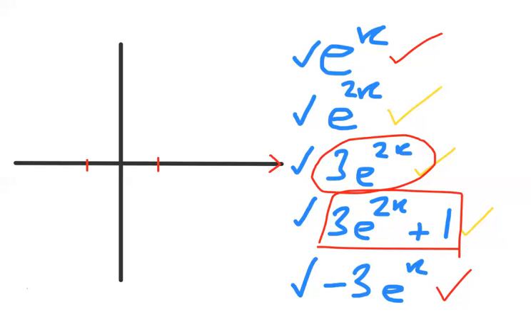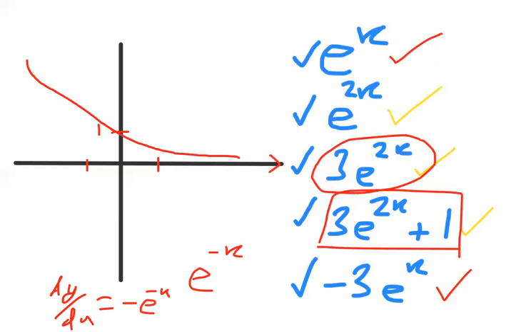There's one more type of exponential curve, that is if the power was negative. So for example, if we had e to the power minus x, so over here, what would happen is the y-intercept would still be 1, the horizontal asymptote would still be 0. However, now it will be a decreasing function because the gradient will be negative. If you find dy over dx, it would be negative e to the power minus x.